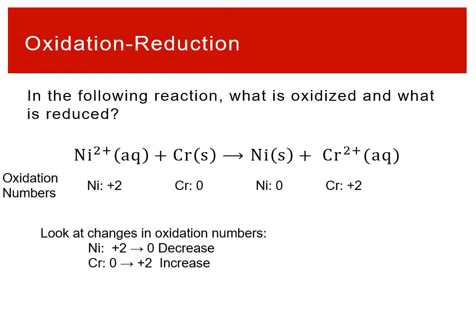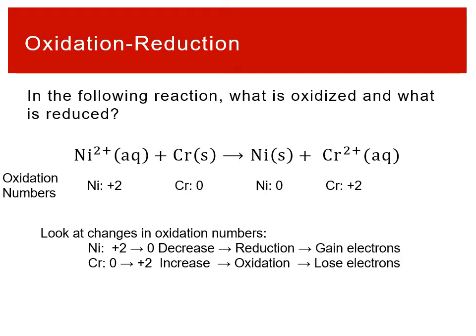A decrease in oxidation number is reduction, and an increase in oxidation number is oxidation. You can see for reduction, there was a gain of electrons. Oxidation is a loss of electrons. OIL RIG, LEO GER, we want to be remembering those things. And so just like we assign oxidation numbers to each atom type, individual atom types are always going to be associated with reduction or oxidation. So whenever we're faced with figuring out what's oxidized and what's reduced, we're always going to compute oxidation numbers and then look at how they change across the reaction.